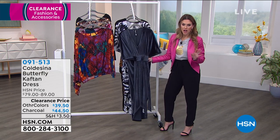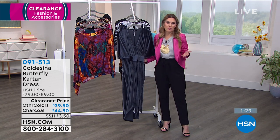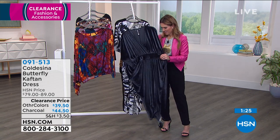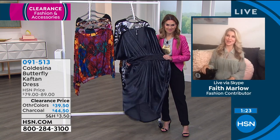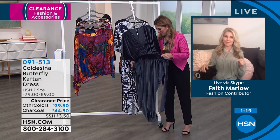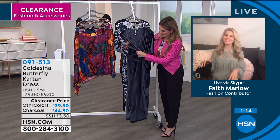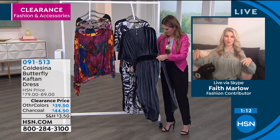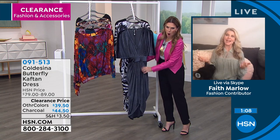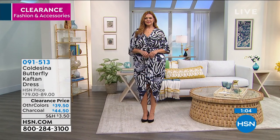And then you have the sleeves. I'm obsessed with this dress — I'm going to buy every color just so I can find somewhere to wear them all. I love that you have options. You can wear it nice and loose, or you can wrap it up and cinch that waistline in and tie it in the back or front. The sleeves are so pretty because when you put your arms out, it has that butterfly effect underneath — great coverage if you don't want to show your arms.